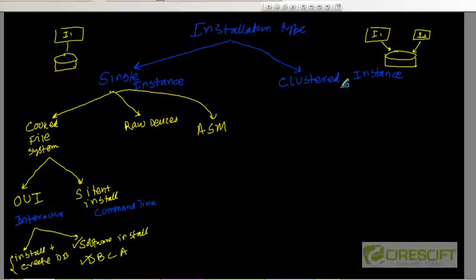And similarly, let's go about clustered instance. So a cluster instance also requires you to install the Oracle Grid environment. That means some additional software needs to be installed for cluster or ASM kind of storage.